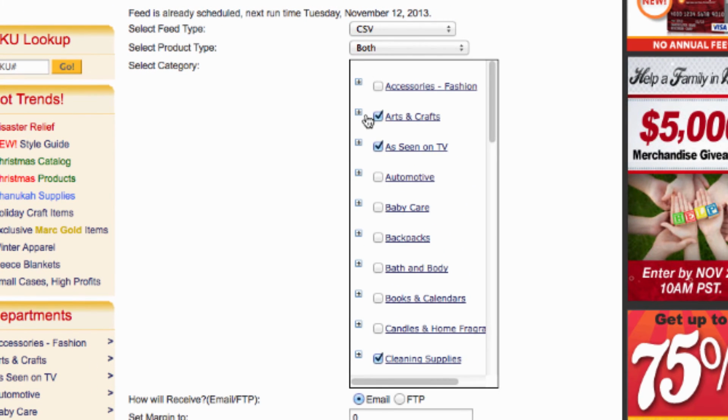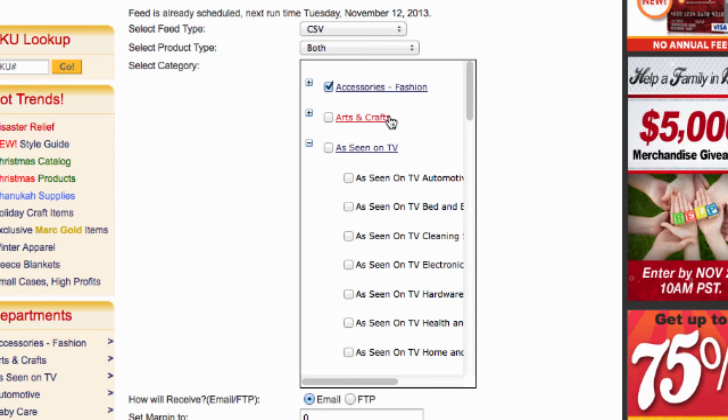Underneath here we have our product categories. If I want to have everything in a specific product category, I will select the checkbox underneath it. If I don't want to have everything in that category, but I want to have some of it, I will expand it by clicking this plus here, and then I can select the ones underneath it for the individual items.